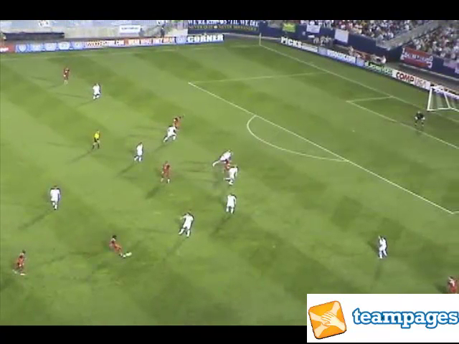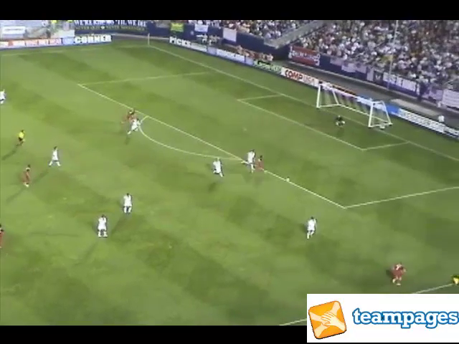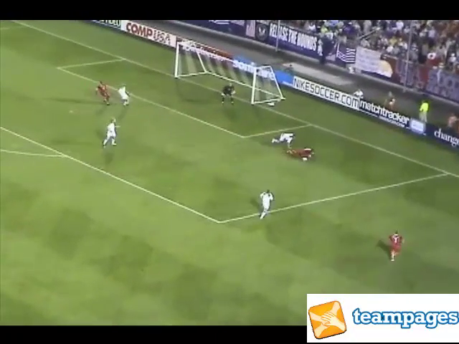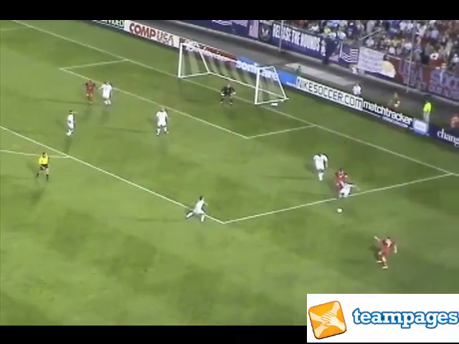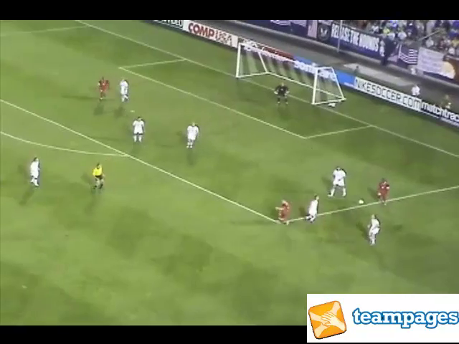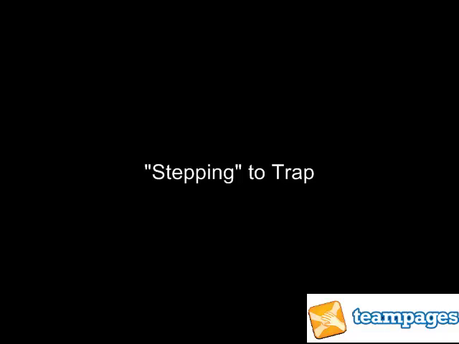Right there, they are starting to drop, but they are also doing a good job of holding their line. And the ball has to be hit hard. They had dropped well and defended it. Nifty little header to get out of pressure, and they'll start the counterattack. Now, those were not a stepping offside trap, the ones we have seen.